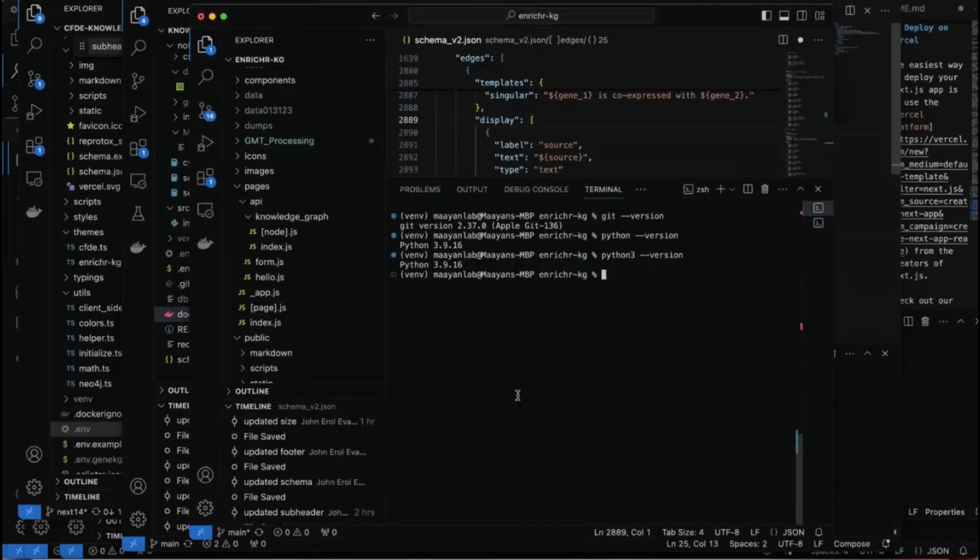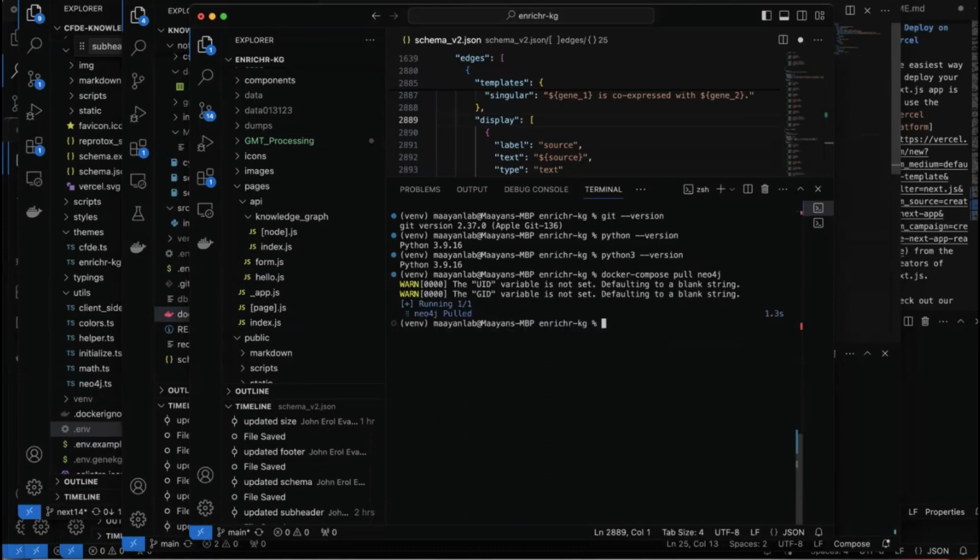I'm actually going to run it here. Docker compose pull Neo4j. It's already pulled, so it's fast.